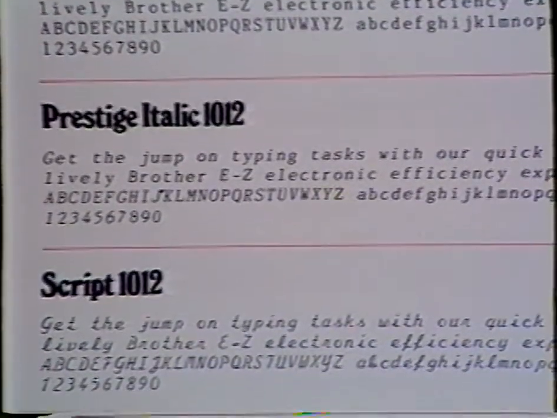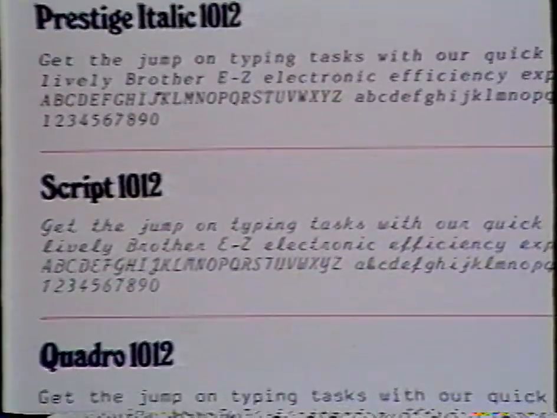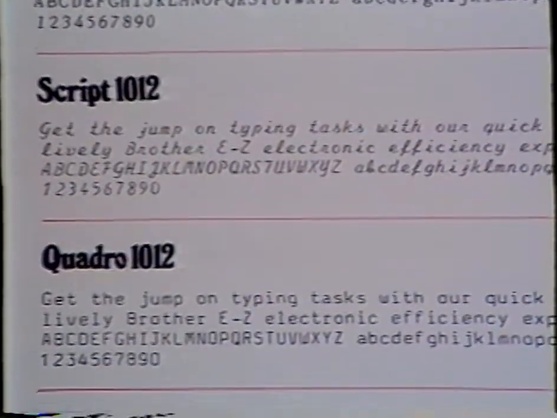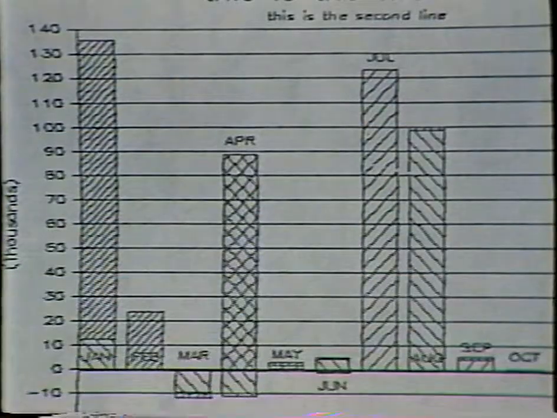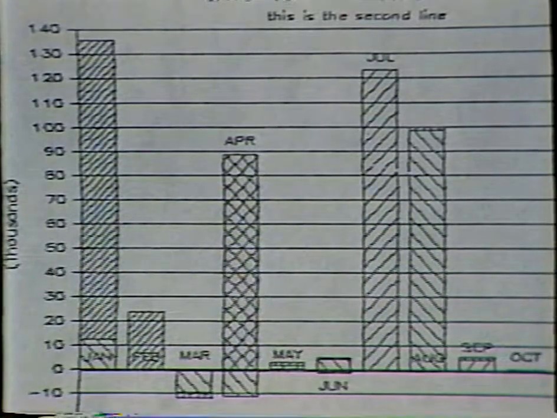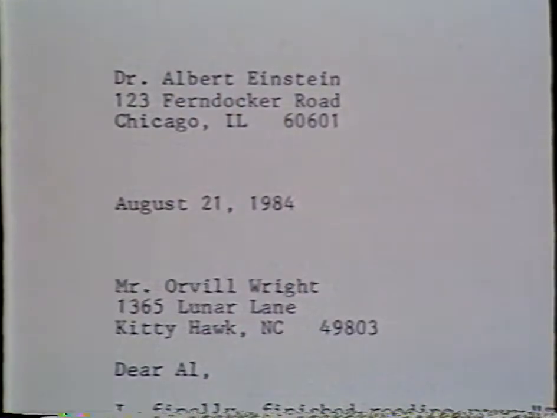You should know that it's possible with the dot matrix to rearrange the typeface or font by adding some program instructions. Or if you decide to go the route of the daisy wheel, you can choose, in some cases, between as many as 40 different typefaces or fonts. Some folks like to have both printers, the dot matrix for fast printouts, graphics, and charts, and the daisy wheel for correspondence and reports.